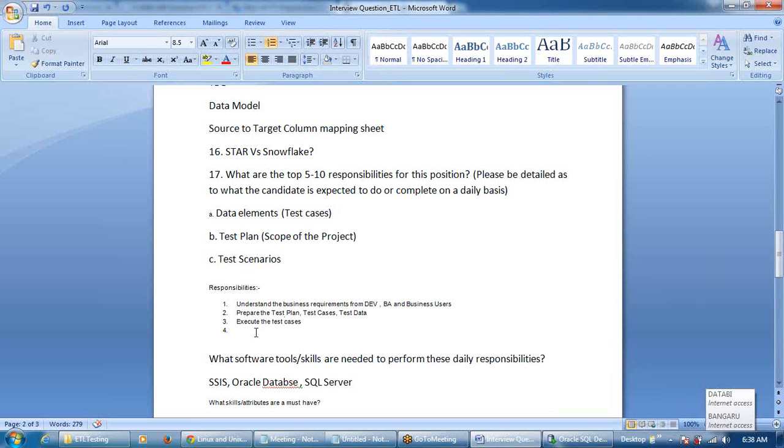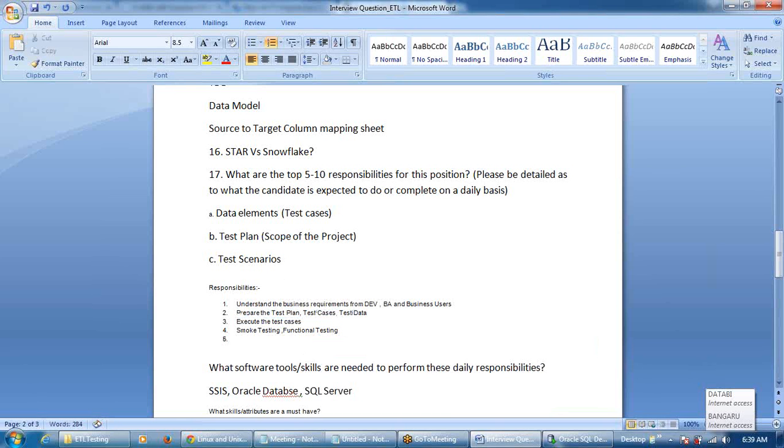Also, when you are asked what kind of testing you do, that is a type of testing which you can mention as a responsibility: smoke testing, functional testing, and all those things. If you want to be more elaborate, you can break this into multiple responsibilities: preparing the test plan, preparing the test cases, preparing the test strategy, all those things.